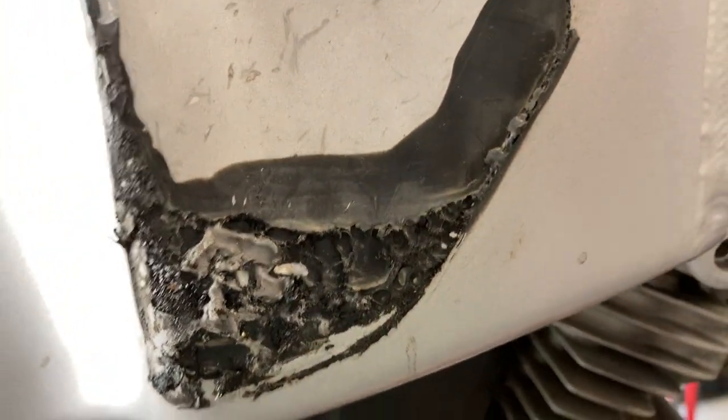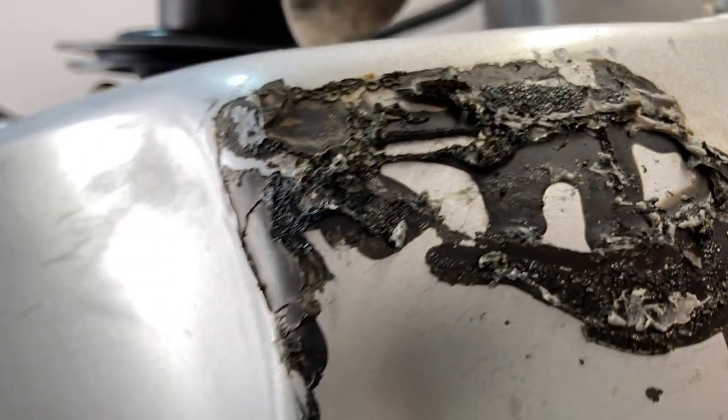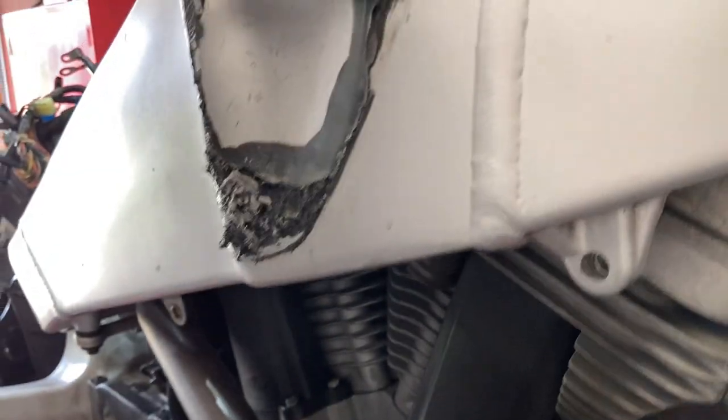Better, but that stuff there is pretty solid. There's some different bits and pieces that are trying to come up, but most of it is basically on there, so I'm going to have to get some pretty stout sandpaper and work that off the hard way. The putty knife just can't do as much as I'd like it to.